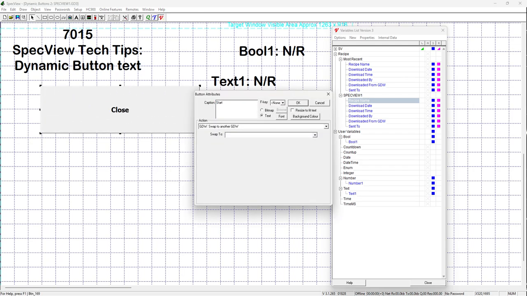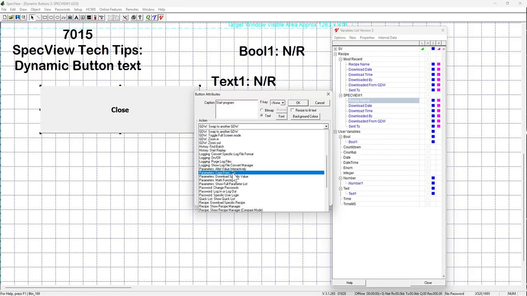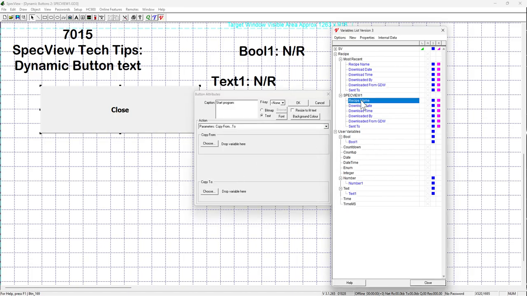So for example, start program, and I'm going to change this to a copy from, just so that I can drag the name into here, because it's a lot easier to drag than type. So again, %%SpecView1, which is the name of my screen, dot recipe name, you can't see the ending %%, but it's there.